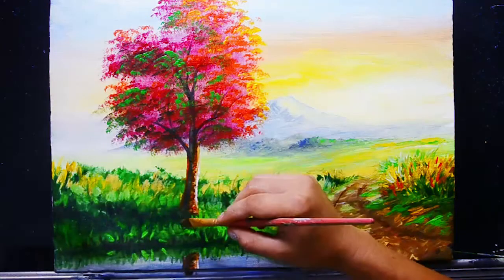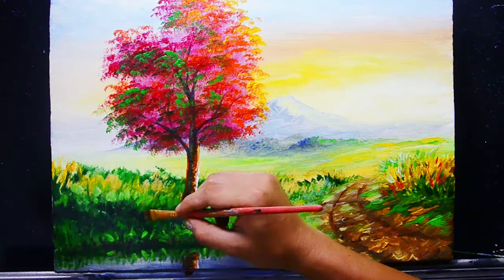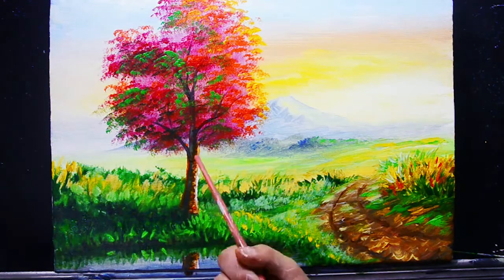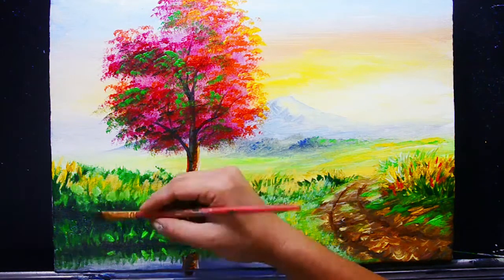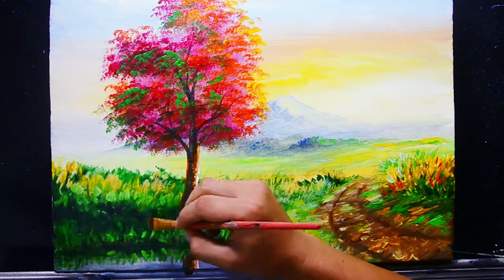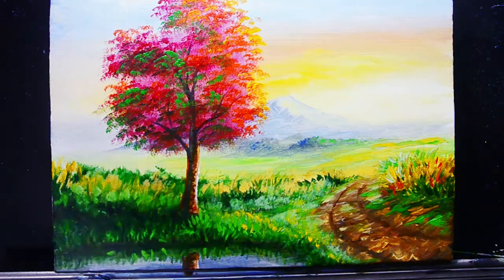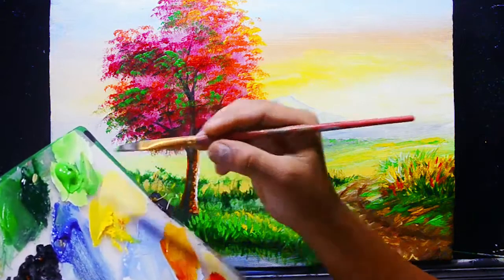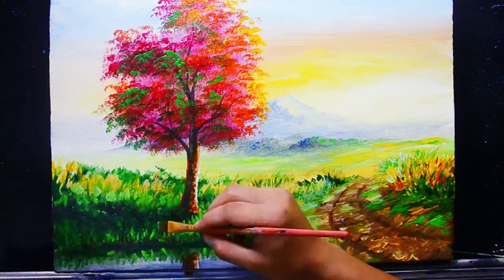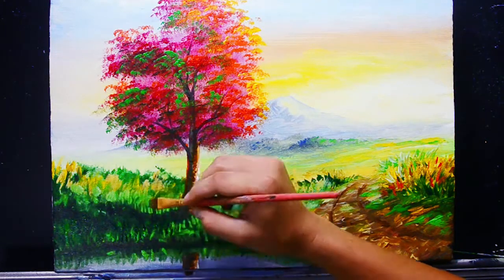Then the ochre green for this area, because this area is affected by, how do you call this one, the shadow of this tree. Ochre green, just add more ochre green. Just looking good there. And yellow green color. Also this one here, going to add yellow green.